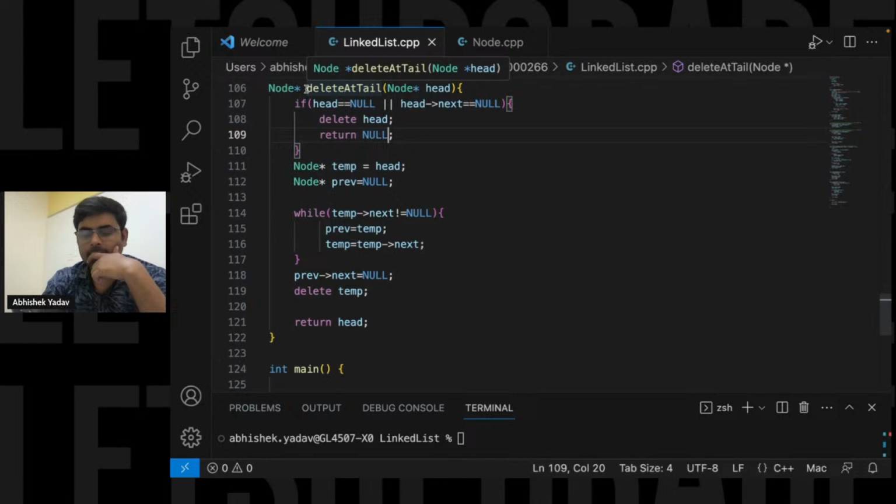Arvind, you're saying something. I'm not able to understand. Can you please clarify that part? It is not big O of one. It is how many number of iterations, guys?